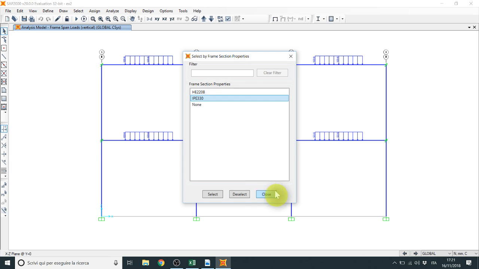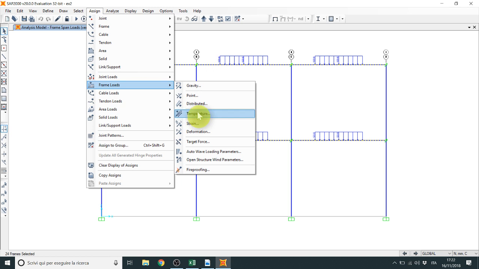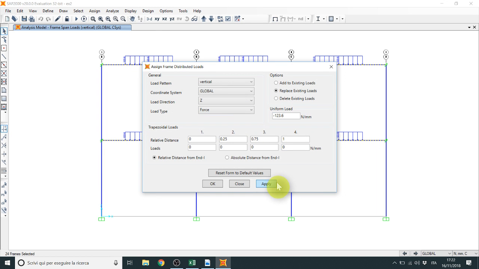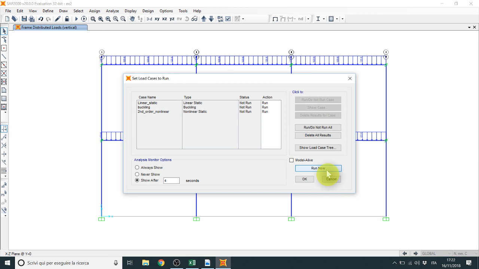So I'm going to assign again the load. And the last thing is to perform again the analysis and check the results.